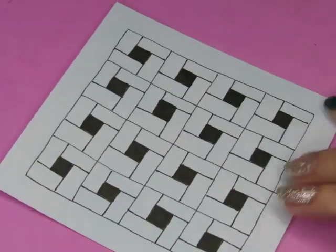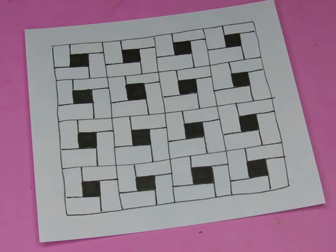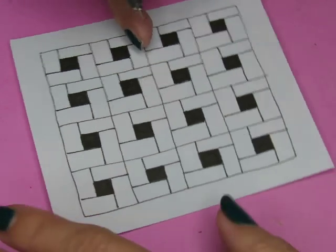Alright, now that's the basic pattern. Easy, right? Easy, easy, easy.